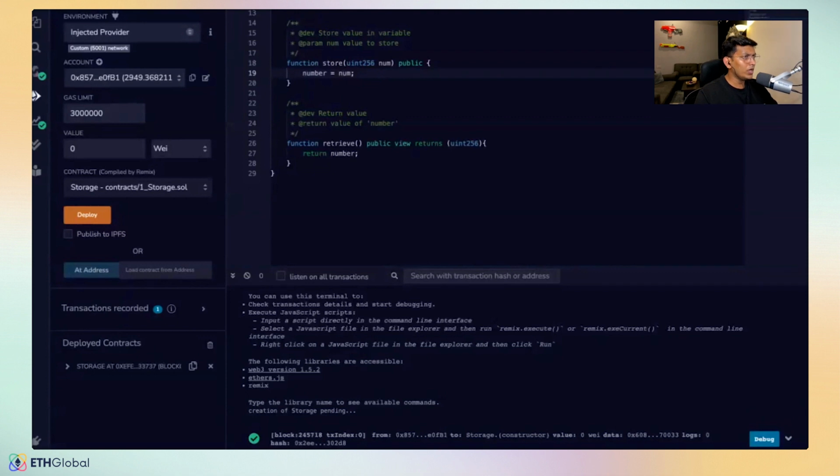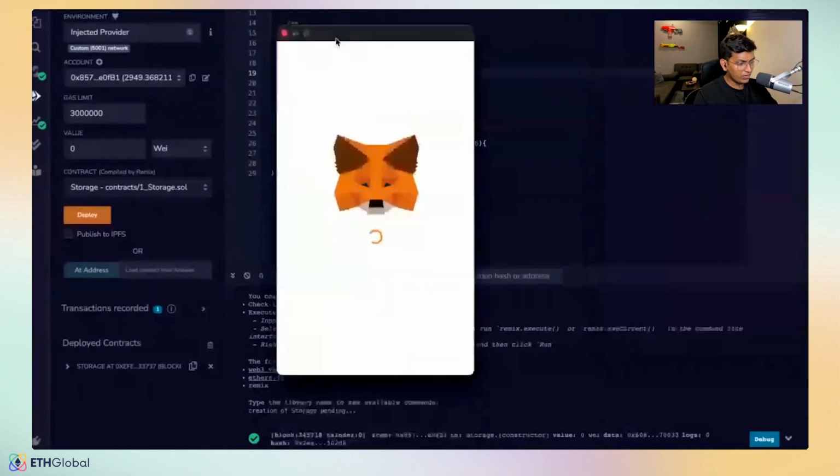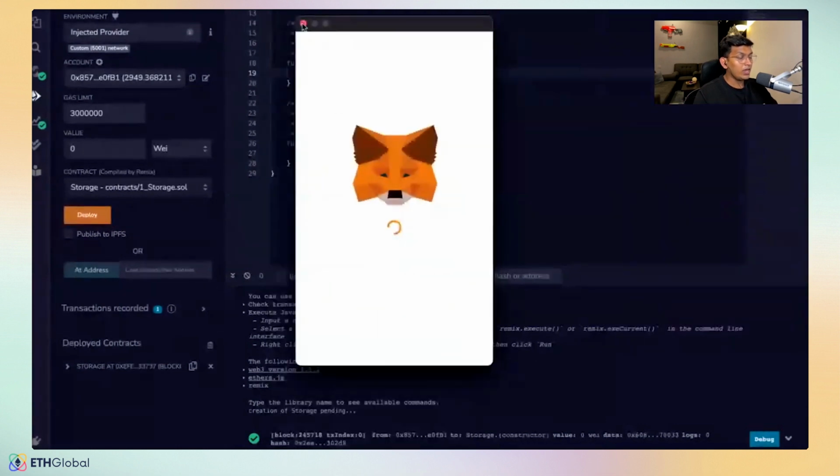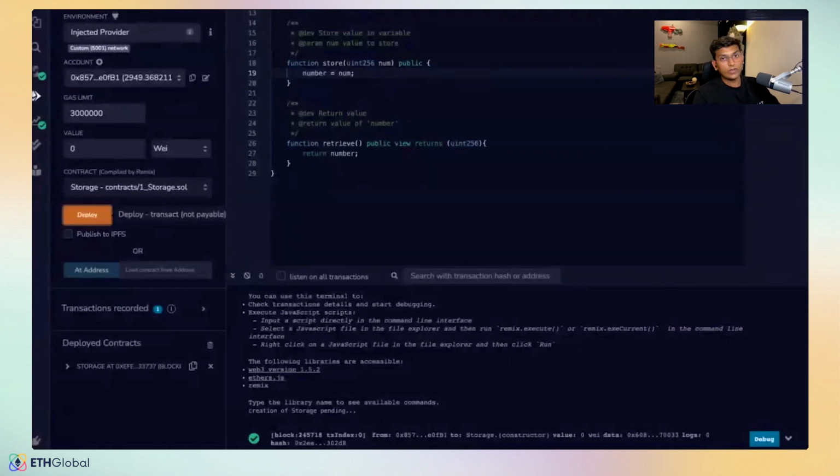But then I think we are on the right track. Cool. Now that it is shown successfully and everything is on track, let me just check. Yep. So first of all, congrats for deploying your very first contract on the Mantle testnet. You have compiled the smart contract and you have also deployed it on the Mantle testnet. As we could see from the transaction itself, it took us to Mantle's testnet explorer, and we could see the block it was created in and also the timestamp when it was created.